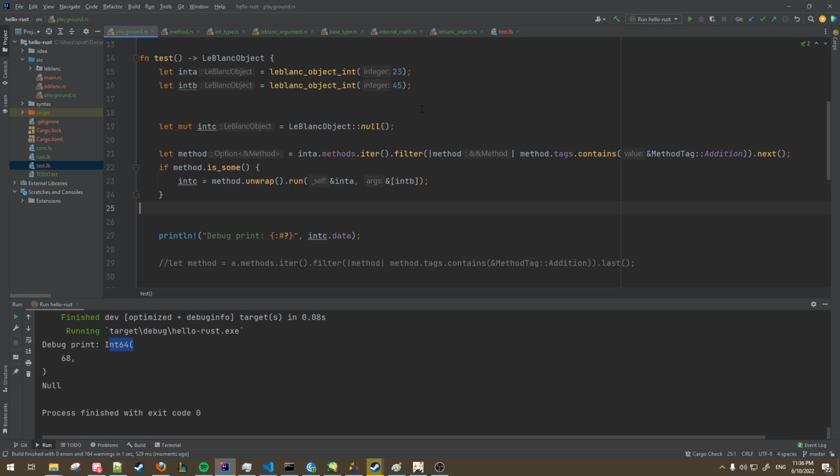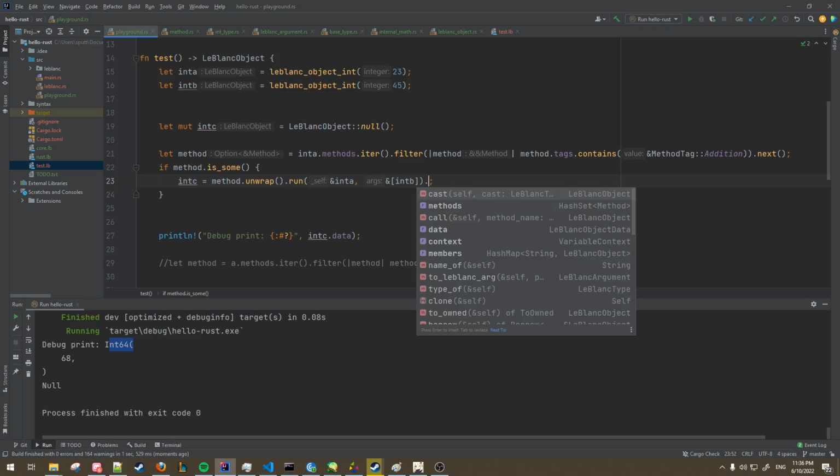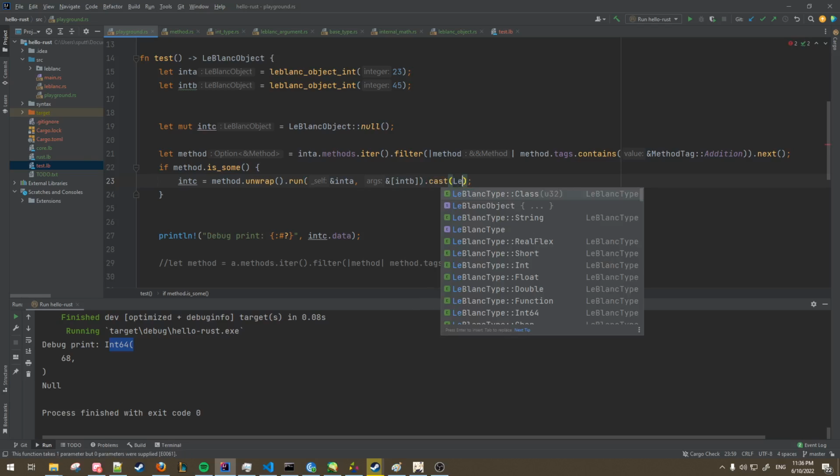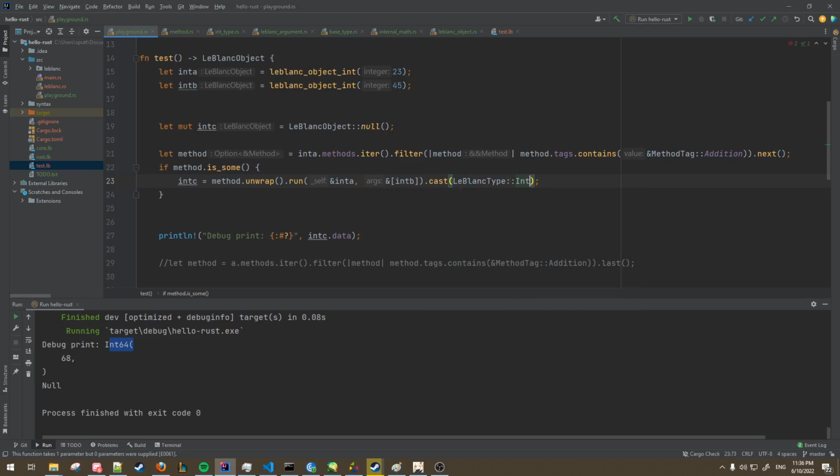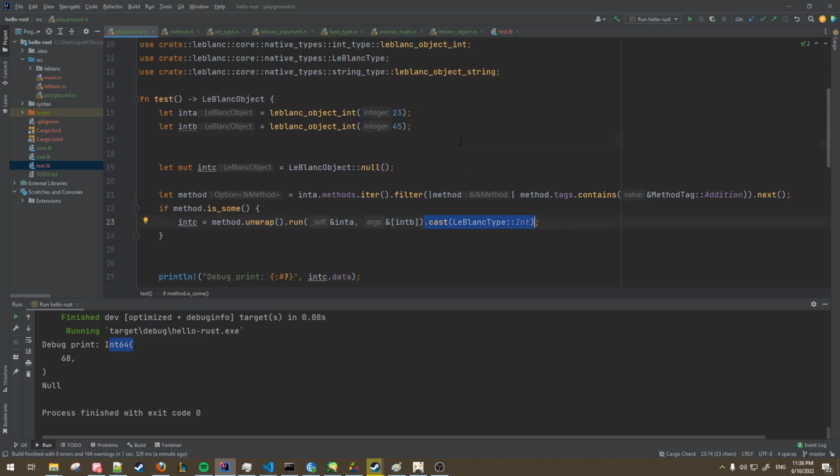So all ints are upcasted to int 64 when adding, at least currently, and it's up to the actual interpreter to downcast. So we're going to downcast right here, downcast to LeBlanc int, because that is ours. Again, this logic is going to happen in the actual instruction step because we know that these two are ints.